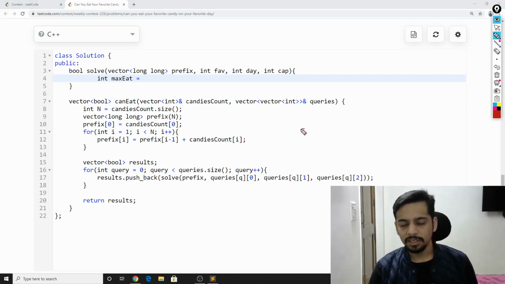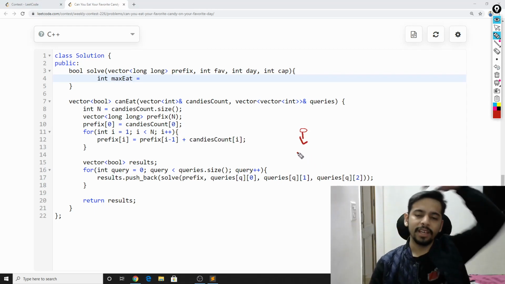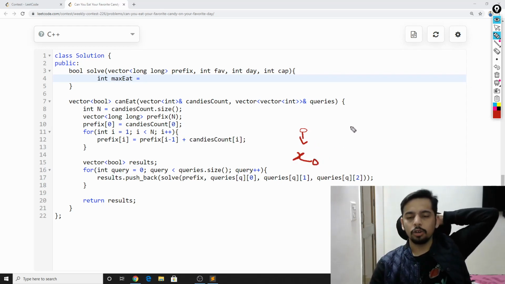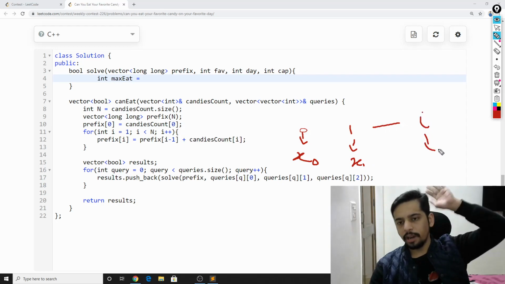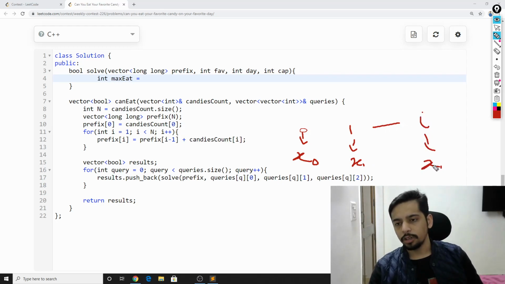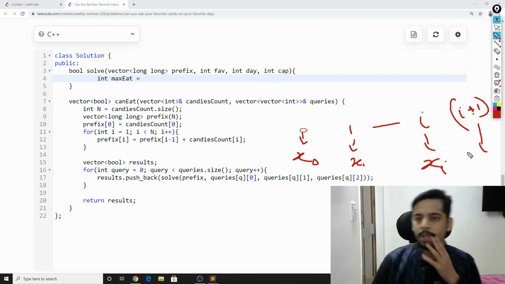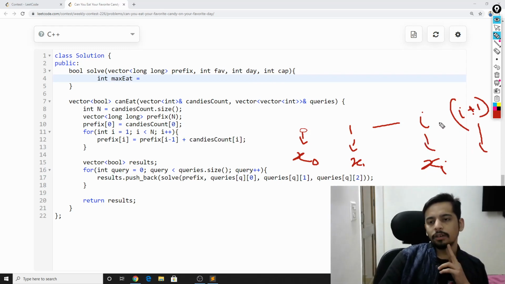See, this is type 0 and I have some X0 chocolates of this type. This is type 1, I have some X1 chocolates of this type, and so on till some ith type, and I have Xi chocolates of this type or candies. Now I'm thinking about the I plus 1th chocolate. I would like to eat at least one chocolate of the I plus 1th type on a particular day, DAY, right? Then how can I do that?